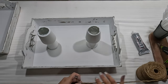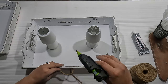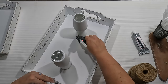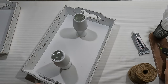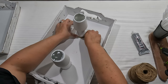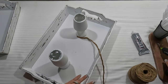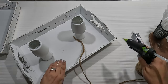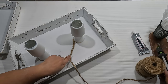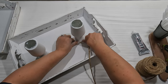Sorry guys, I had to go get it. Now I'm going to take my hot glue. Let's do it in the center so it's not so noticeable. And all I'm gonna do is just add a couple strands around, just until I think it looks good.